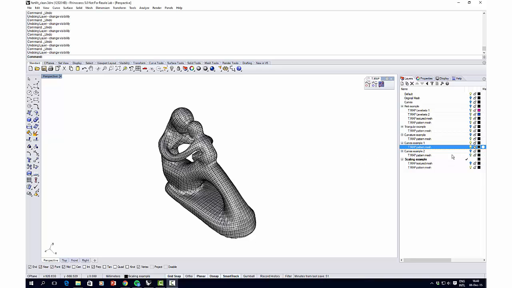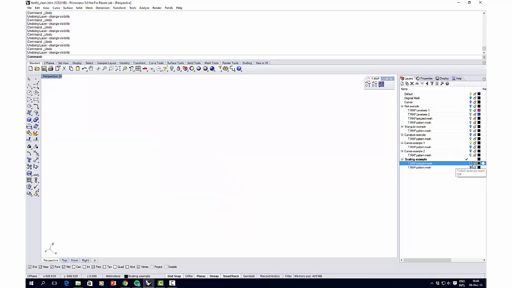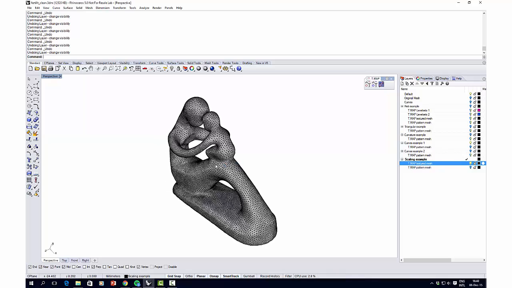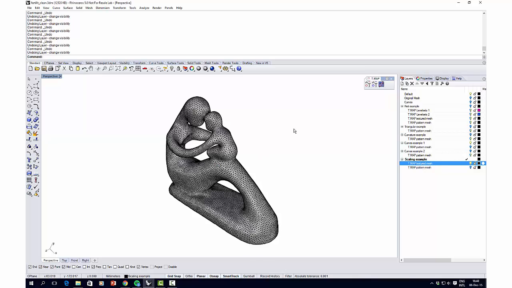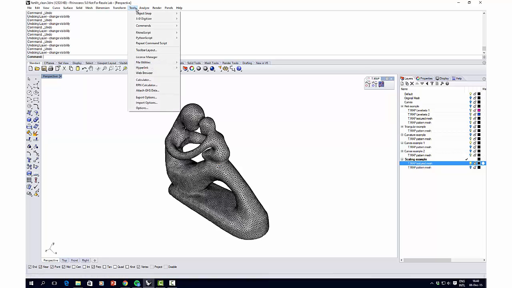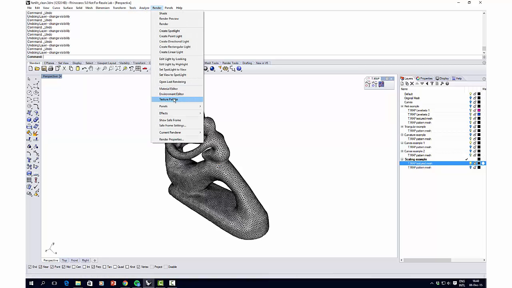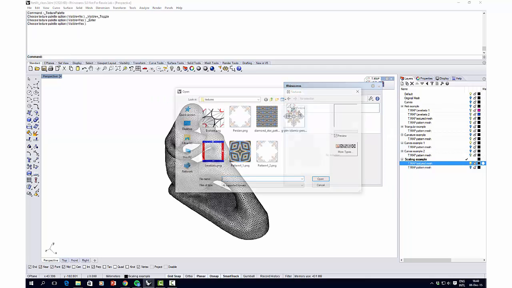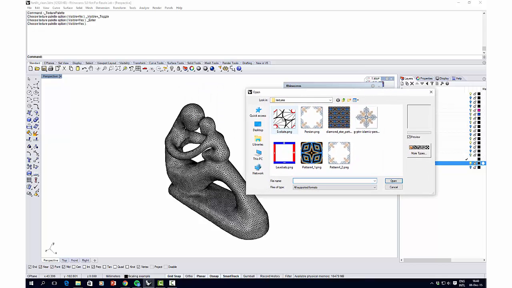For this last example, I also created the texture mesh, which looks a lot like the input mesh in this case, but embeds the texture coordinates. So if you want to texture the surface, the command you should use is texture palette. And here you can see a panel where you can load any texture file that you have available and use it to lay out on the mesh.